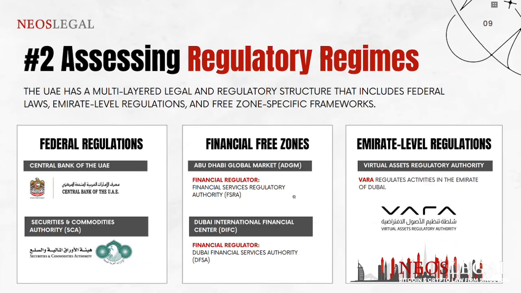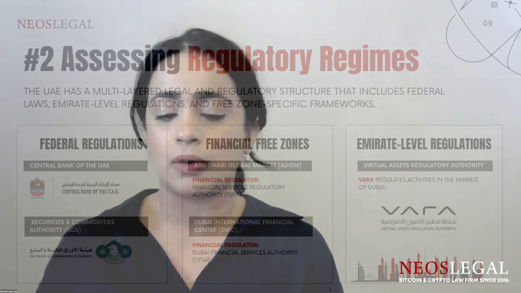So there are 5 regulators. Why would I go with one and not the other one? There are different factors. It really depends on the type of project that you have, the kind of business model that you have, the level of compliance that you have to adhere to, and it also depends on the costs. I think costs are one of the main factors that we do focus on when selecting a jurisdiction.